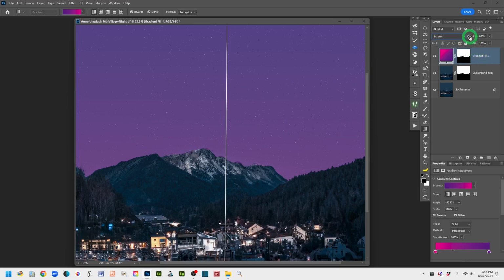And I've reduced the opacity that's right next to the blend modes. There's two ways to work with it if you're not familiar. You can either click on the word opacity and drag, okay? Or you can click on this little down arrow and pull the slider. Either way, they do the same thing.